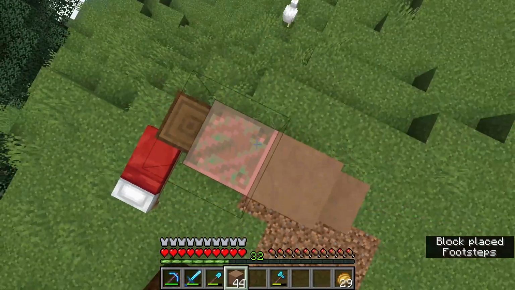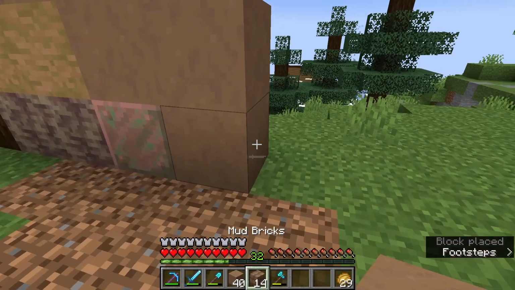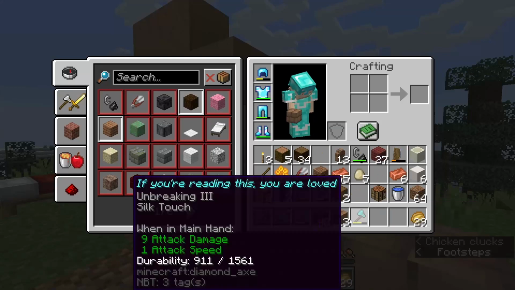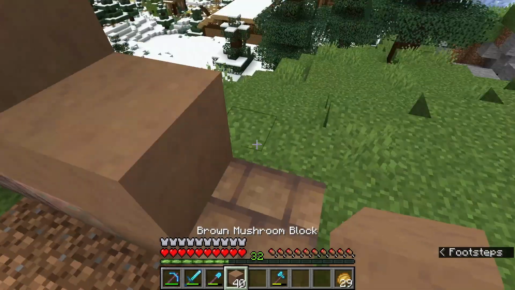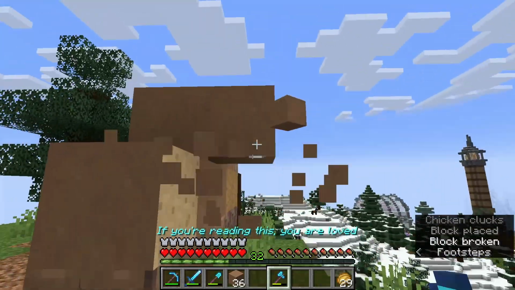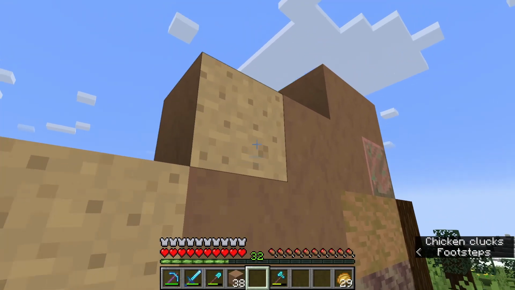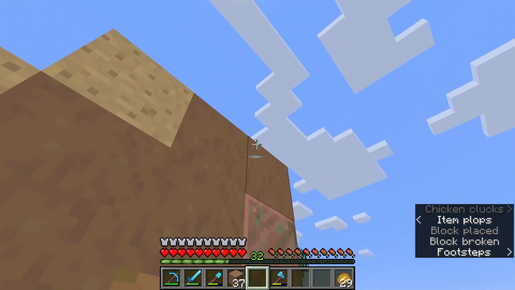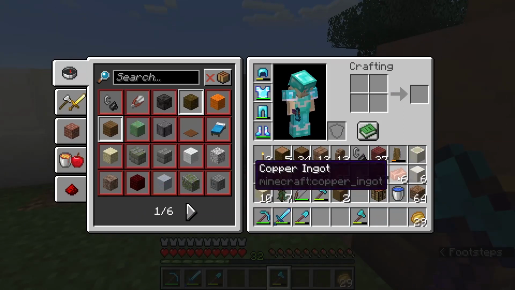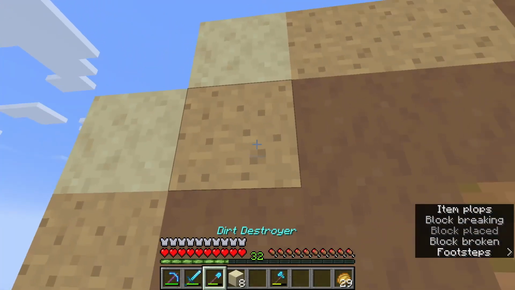We could even add mud blocks, although I was thinking about using them for the floor, but they would look good here, wouldn't they? Mud blocks. And we're going to transition from brown mushroom blocks into the mushroom inside blocks, is what I'm going to call them. So we're going to move up the colors. Let's add a few more here. Let's do it like this. And we're going to have a nice little transition into smooth sandstone. Smooth sandstone looks beautiful here.